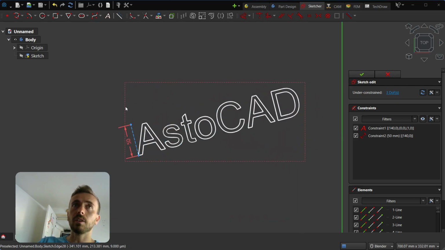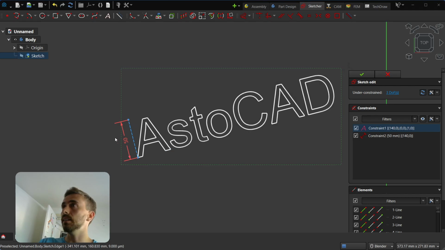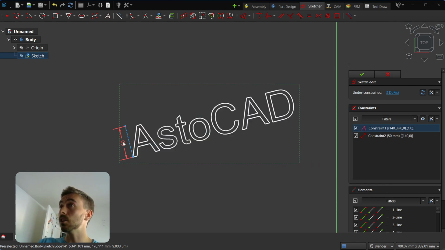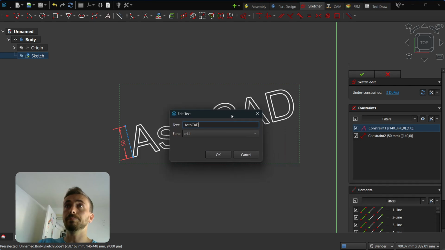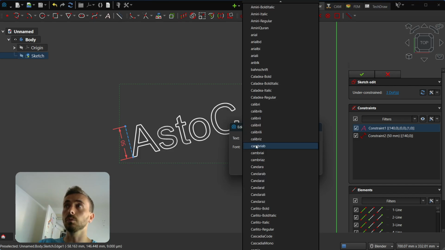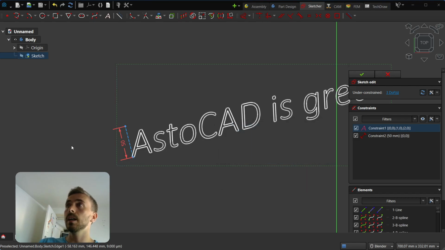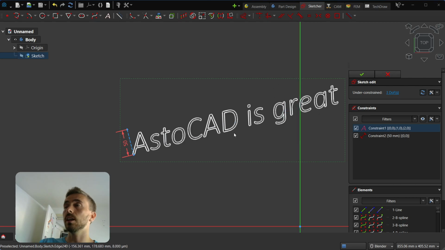Now I have text geometries that are in a kind of group, but it's not a group constraint, it's a special text constraint. This text constraint lets you modify the geometry of the text. So it's actually a parametric text, right? If you double click on the text constraint, you see you can now change the text and the font. So I can change the font to something else. Here I can change the text to something else as well, and there you go. You can update the text.